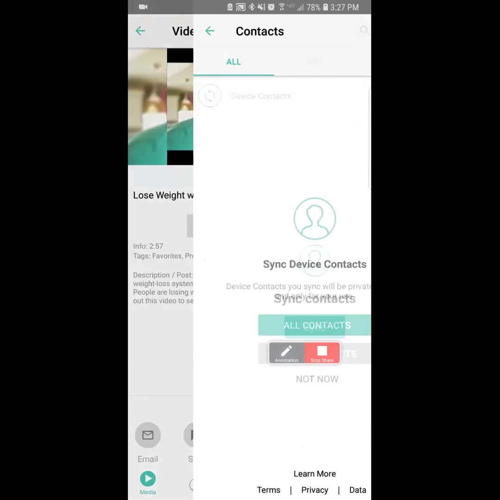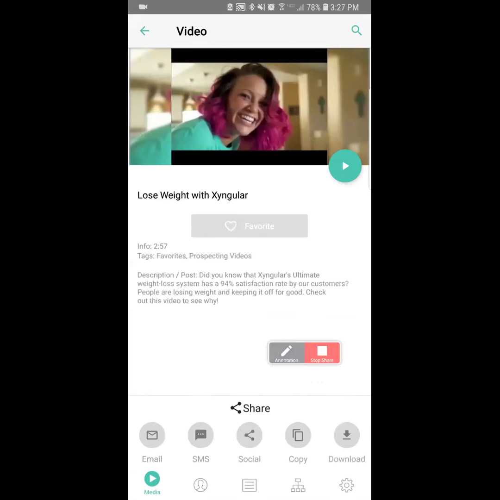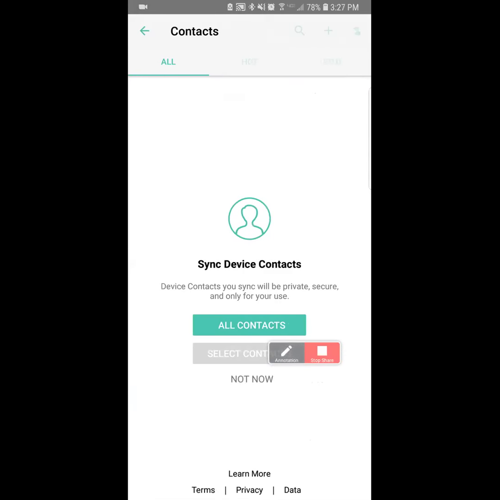Now you'll notice if you click on any of these, I'll go ahead and click on email at the bottom. There we go. It pulls up the next page and it tells you to select contacts. I don't have mine synced up right now, but it would give you a list of your contacts that you could just go ahead and click on. And when you click on that contact, it will open up a page where you'll just be able to send it to them.